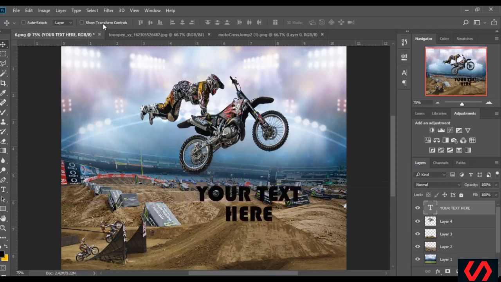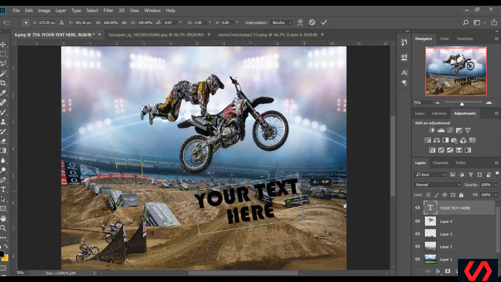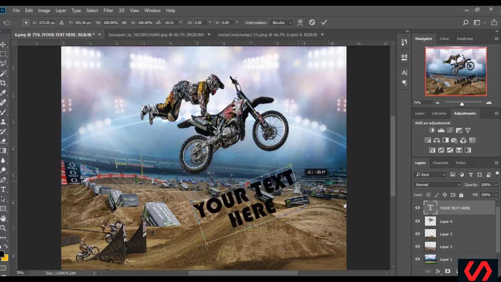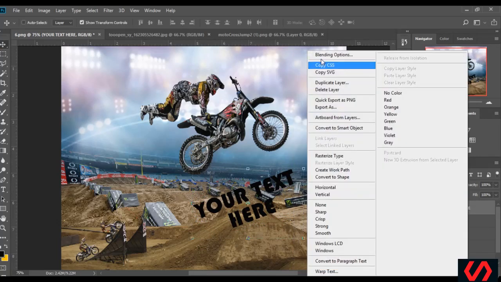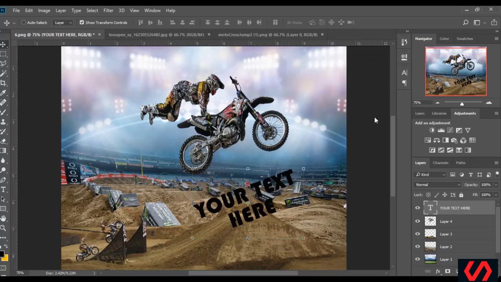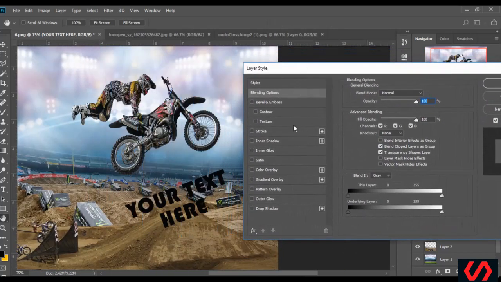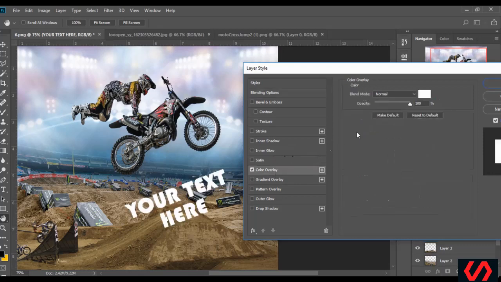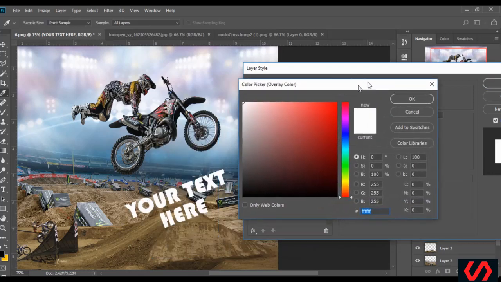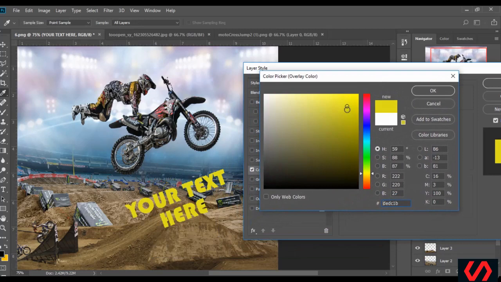Now I drag the text to here. I choose this setting right here, then I can turn it as I like. Then I go here to blending options. I press color. I select the color that I want.